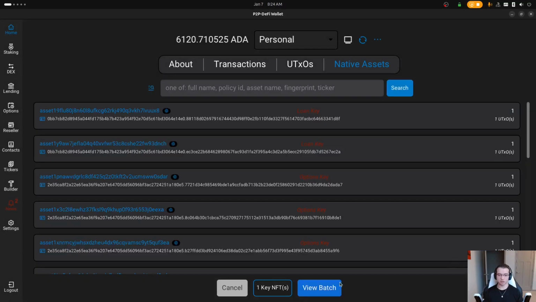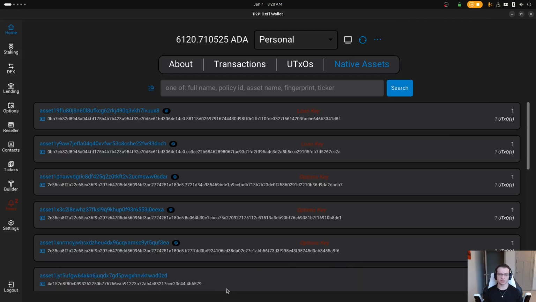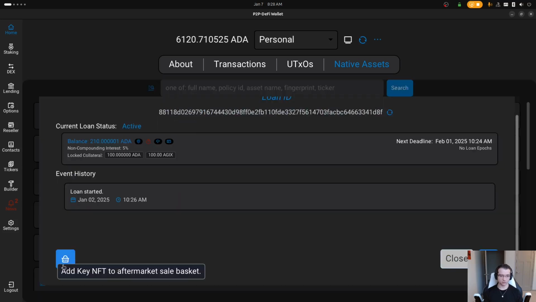And now if we close the inspection, there's now this bottom row that wasn't visible before. This row is only visible if there are actually NFTs in the batch. If you ever change your mind and want to empty the whole batch, you could just click the cancel button and the row will disappear. Let's add that NFT back though.